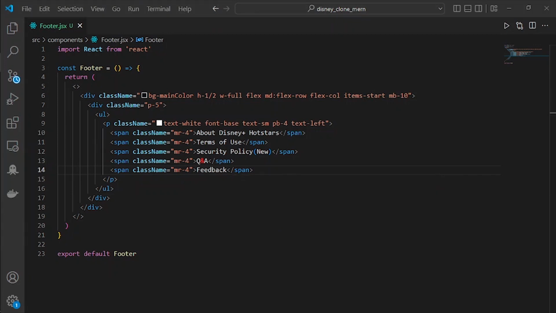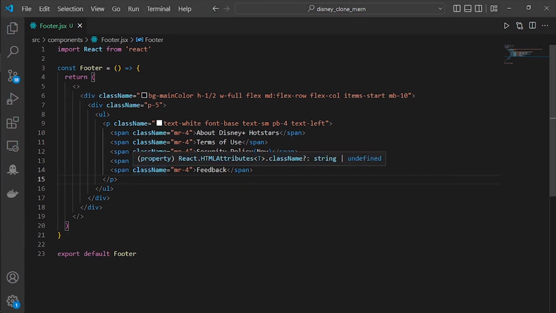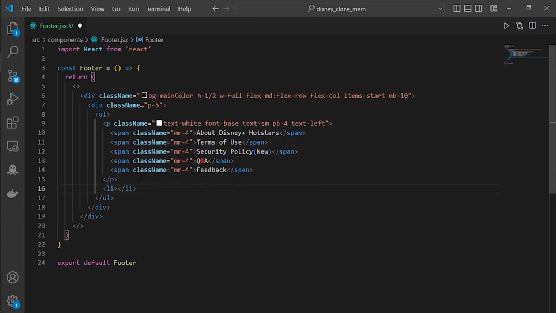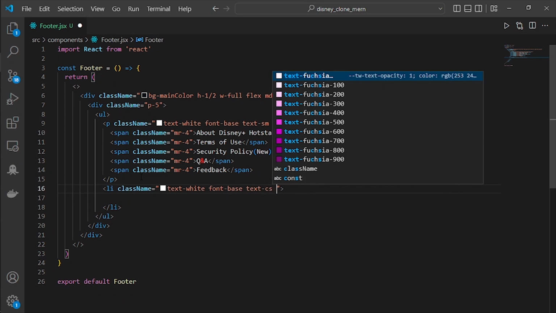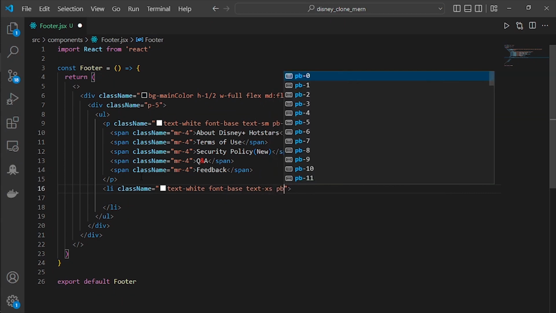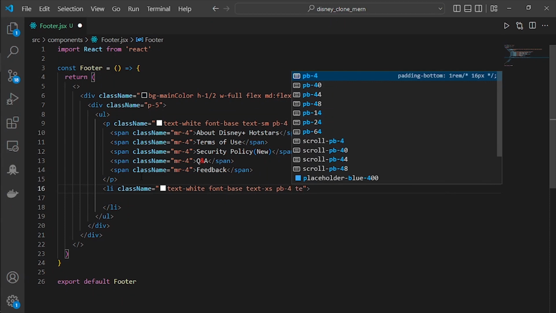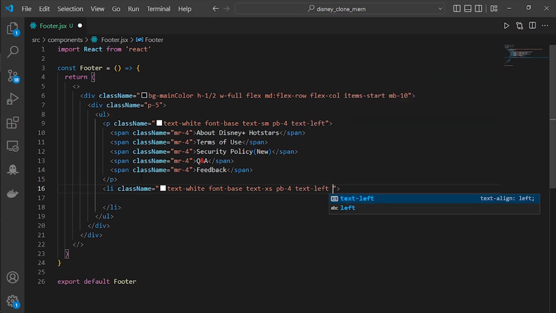Save it, and now let's see the next thing. Below this p we will have some li with a class name equal to text-white, font-base, text-xs, padding bottom is 4, text-left, and for this one I'm going to give it the text copyright.